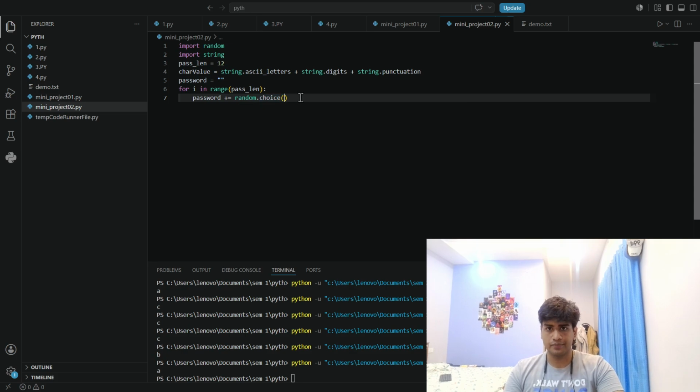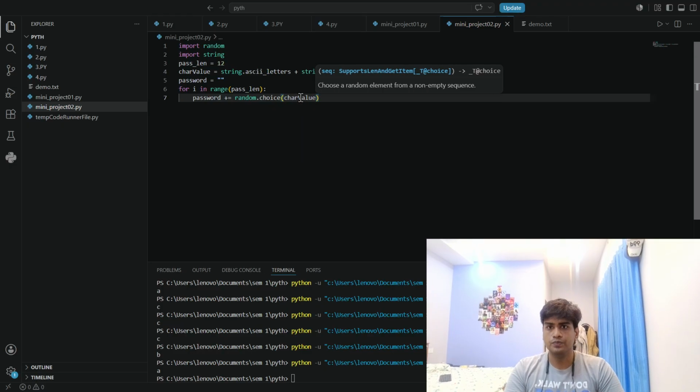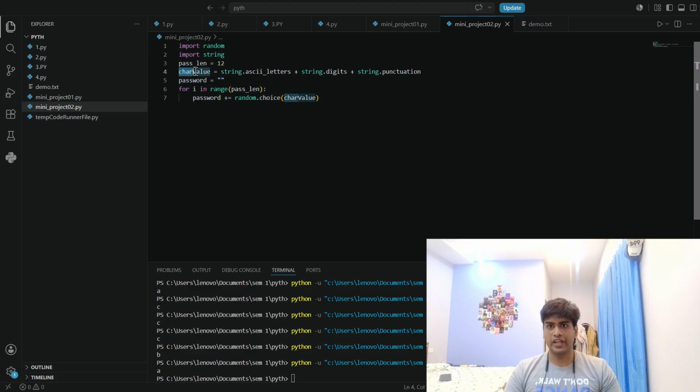Random dot choice would be fetching from my list over here and storing into this empty string. It would be adding again and again.